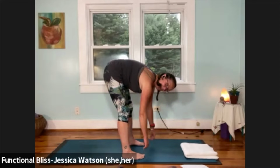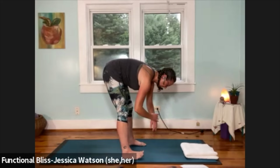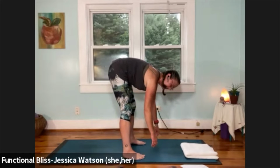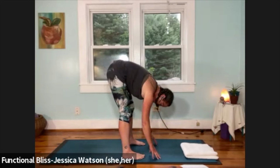Once you're here, if you get into this posture and you're like, no, I think I want to sit down onto the ground, take it into a seated position. We've got 3 minutes of a hold. So you want to make sure that it feels really good and comfortable.